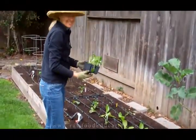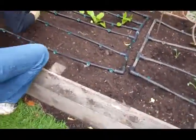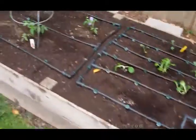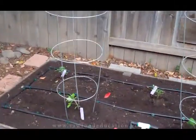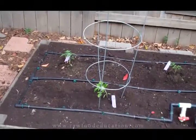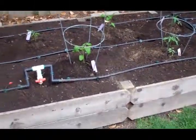And here's Karen putting in some lettuce and other stuff. Looks like some bok choy down there too. And then over here we've got some tomatoes with the tomato cages. And Karen, from what I recall, we had too many in there last year and everything was really packed in.